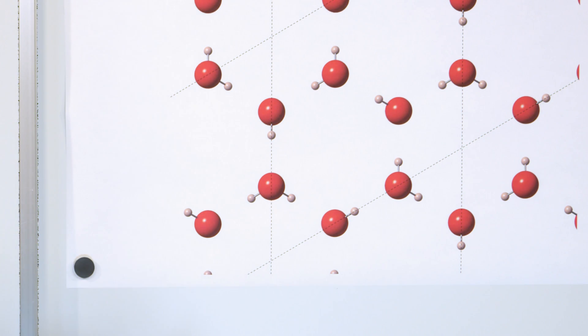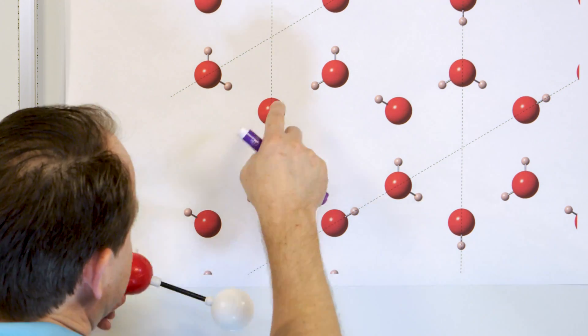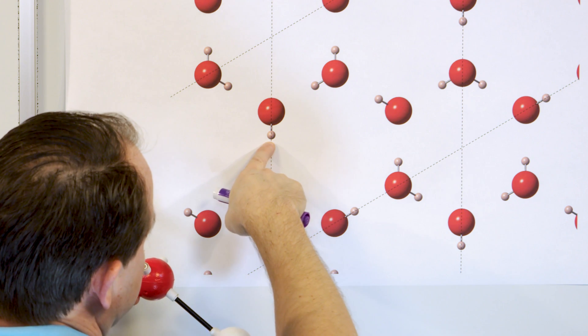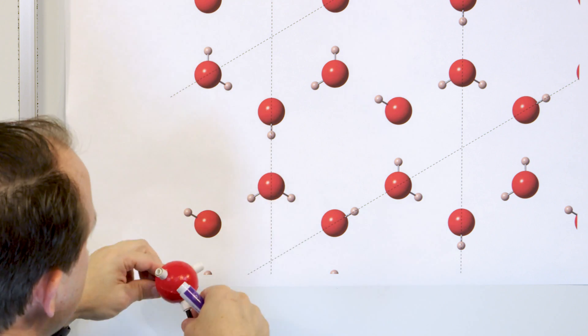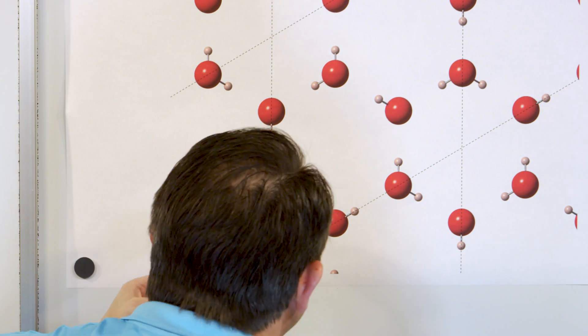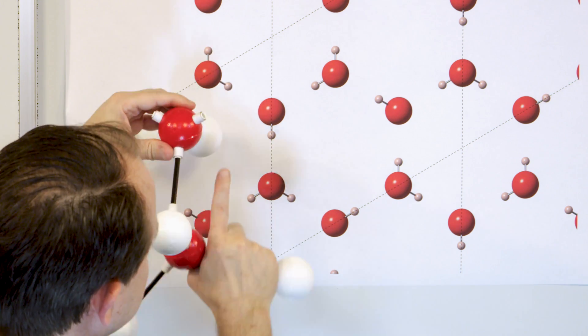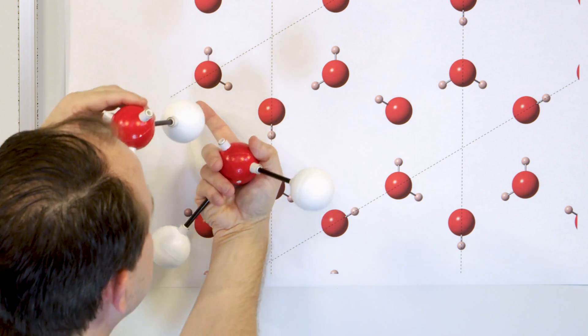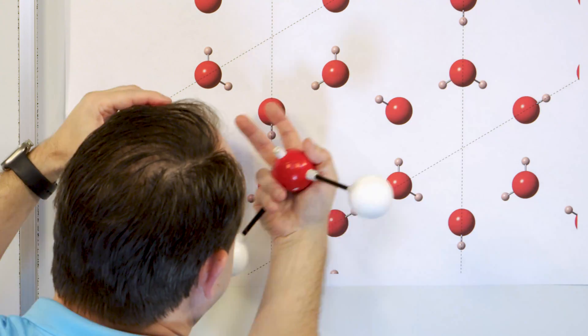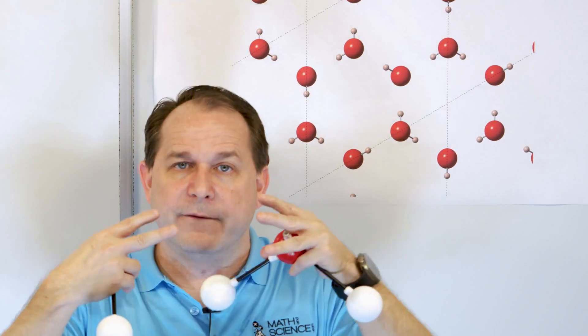You might look at this closely and say, wait a minute, he's got a couple of molecules here that don't look right. This one has a single oxygen or hydrogen here and one oxygen here. Where is the other hydrogen? Well, you see in this particular one right here, what you've got going on is one of them is going into the board. This one's drawn like this. Where the hydrogen is coming down, there's another one going into the board that you can't see. And this one over here is attracted to another oxygen out of the plane of the board. This lattice for ice exists in three-dimensional space. Towards you, away from you, and across the board as well.